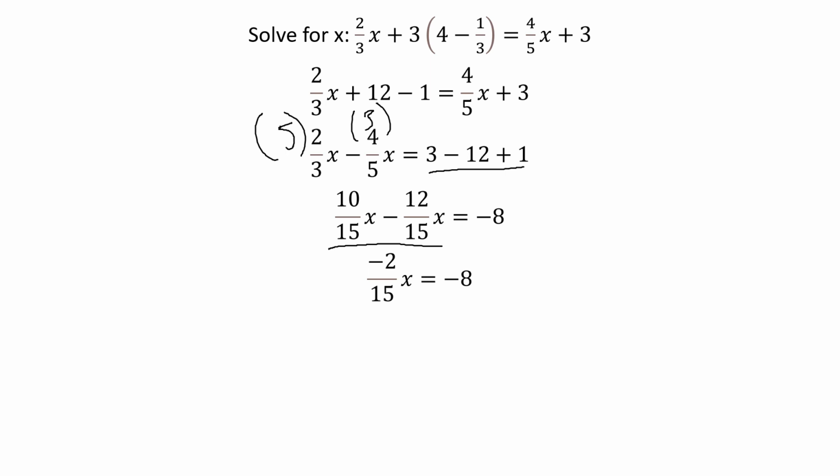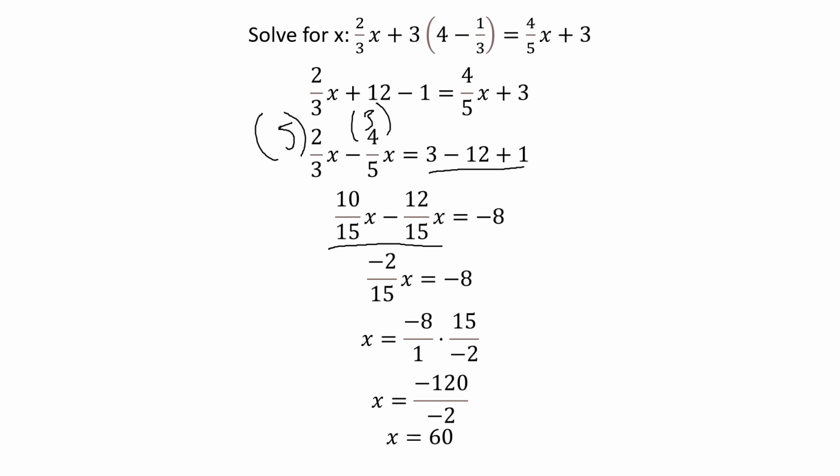Then I need to move that negative 2 over 15 over. When I move it over, I'm going to divide. When I divide a fraction, I flip and multiply. So I'm going to just go ahead and skip to that end point and just flip and multiply. I have to put my 8 over 1 because it's a whole number. And I flipped this because I am technically dividing. And the way you divide is flip the second and multiply. So then 8 times 15, 1 times negative 2 gives me negative 120 over negative 2. Reduced down, x is 60. So these get a little bit tedious with those fractions. Even using your calculator, this gets tedious.